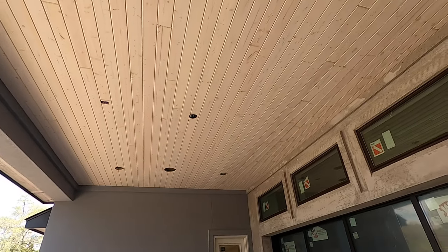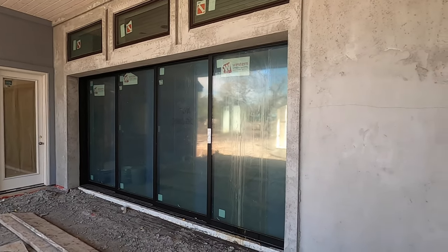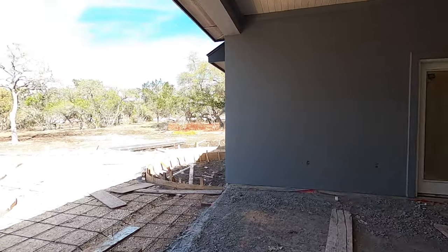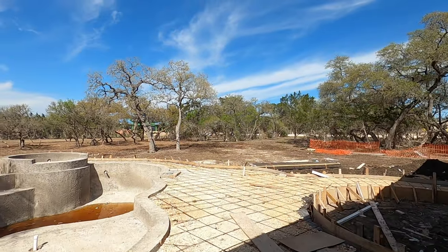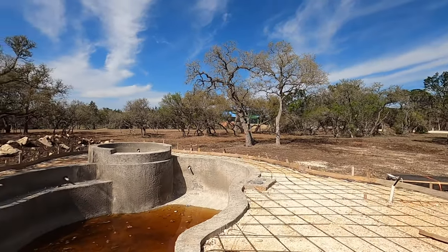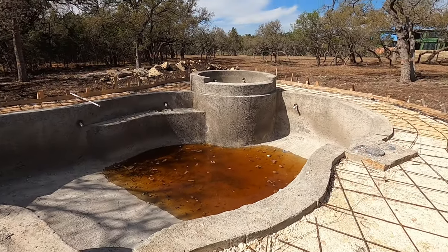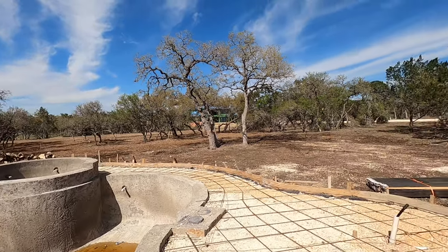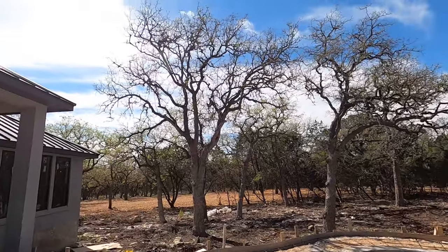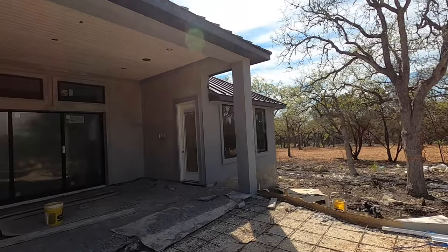Big, big patio area — lots of cover — and big sliding doors. These all do open up but they've got plastic on them so I'm not going to open them this time. It is a beautiful day today — 82 degrees on 12 March 2023. There's the pool. Yeah, it looks a little gross right now, but that's temporary. Beautiful lots out here, and lots of oak trees — they've all got trees blooming right now because it's springtime in Texas.